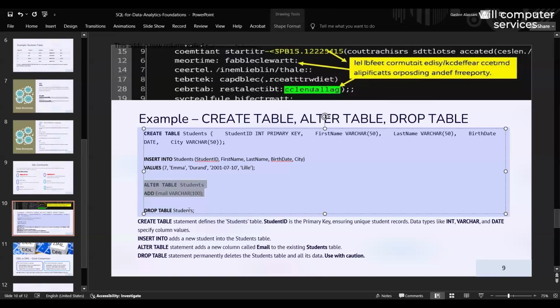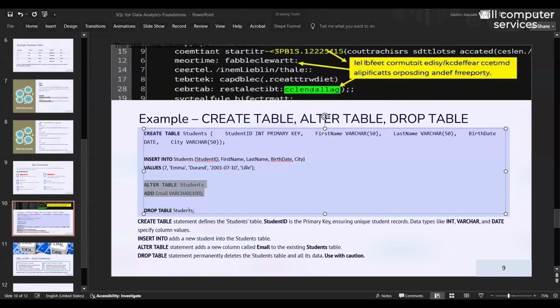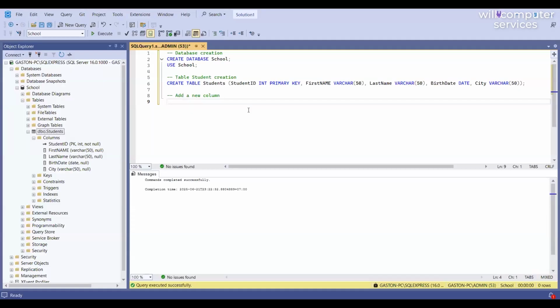So let's go back to SQL. So here we type the command alter table. We add the name of the table we want to alter, student. And then we type add email.